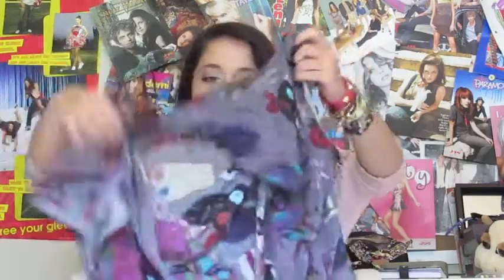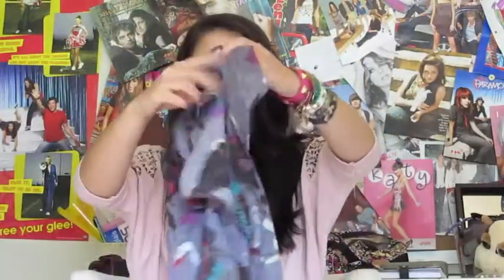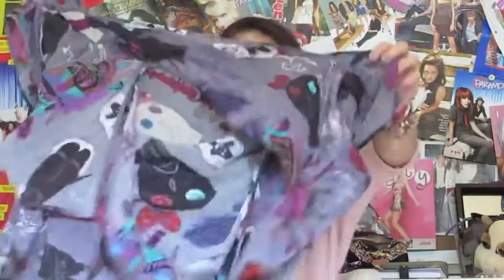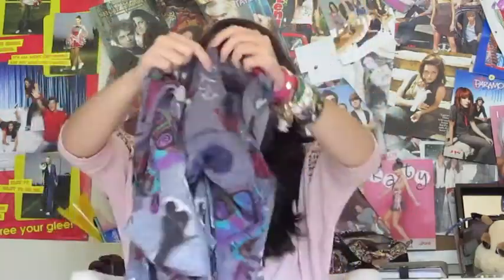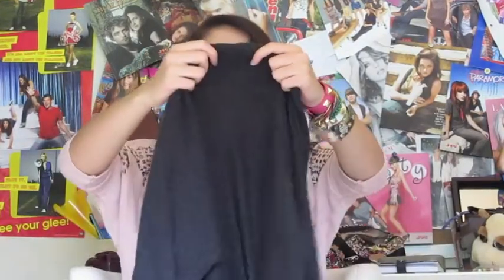I'm going to get started on my haul — I got this stuff this summer for school. It's a lot, but I've worn some of it during the summer and some of it's going to be for the fall. This top I got at All Saints. I think it's really fun because it has all these drawings on it — there's skulls and actually there's a vampire. On the back there's all these monsters and stuff. I love tops like these because it really shows my artistic personality. It may look weird but it has a droopy neck and you can also tie it in different ways. This is a cashmere sweater.